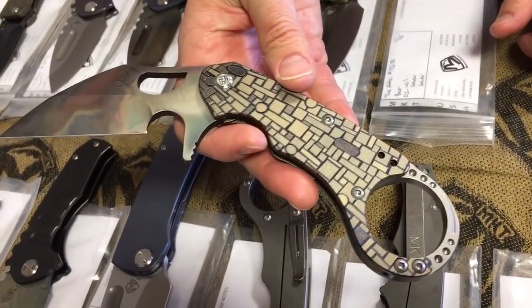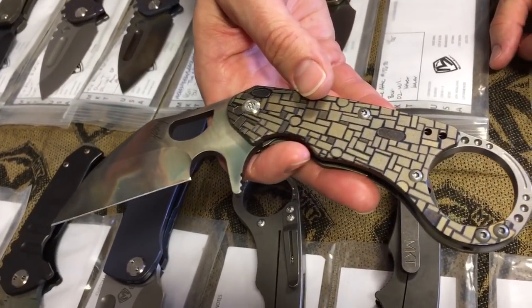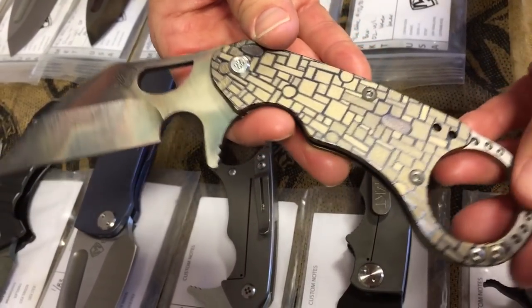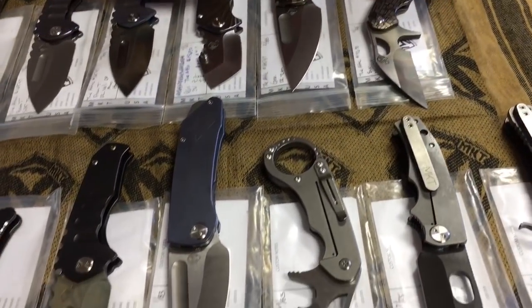This mosaic pattern just goes so nicely with the Vulcan blade. I don't know what else to say. It's a perfect complement to the blade. Really nicely done. Man. All right, General.